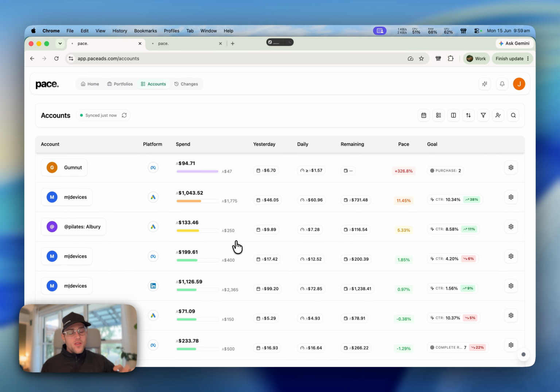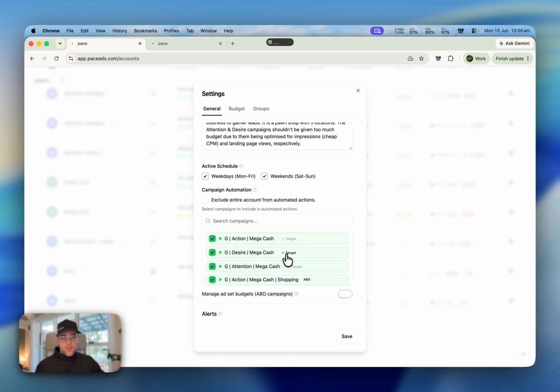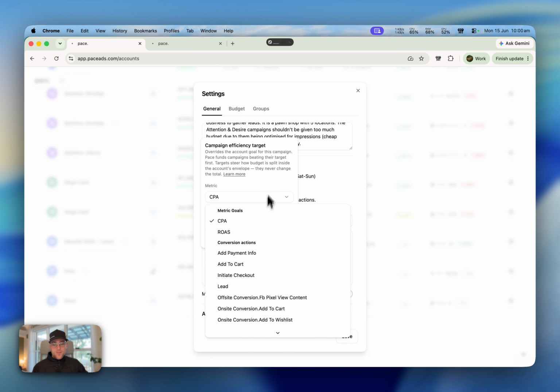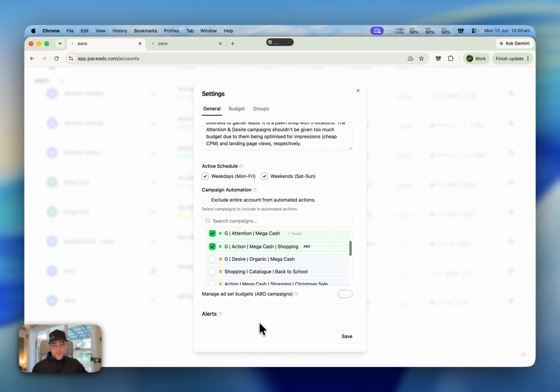The first step is setting a monthly budget. You can set monthly or a daily floor. For these guys, we just do a monthly budget, and this little one here pauses campaigns if we ever go over that budget. We set the goals for the account, so you can choose the actual goal from Meta or just a generic goal. Provide some context to our custom AI model, and then you choose the campaigns that you want. You can even set targets for each of the campaigns.